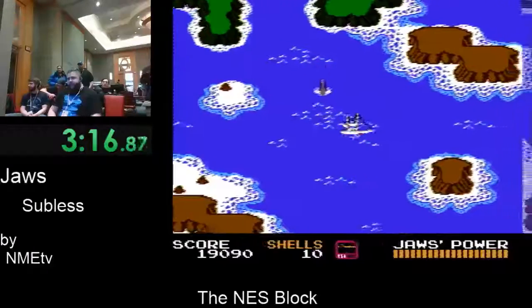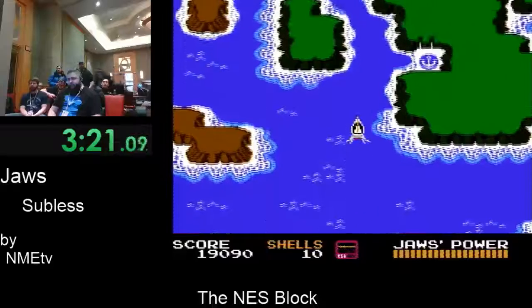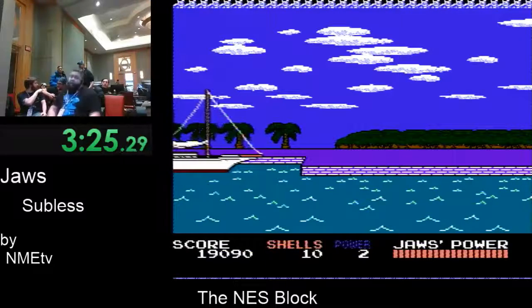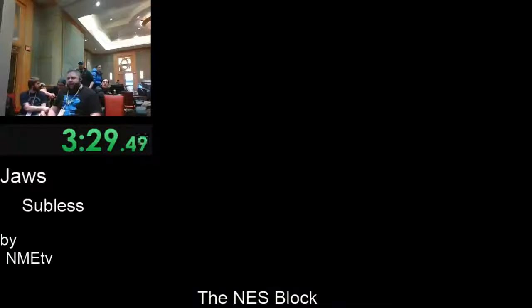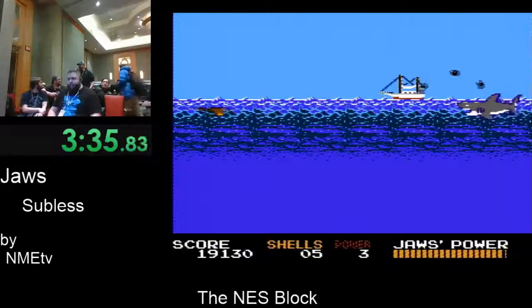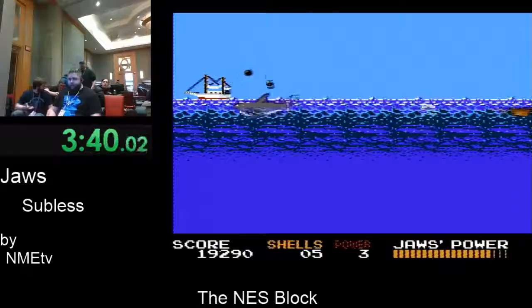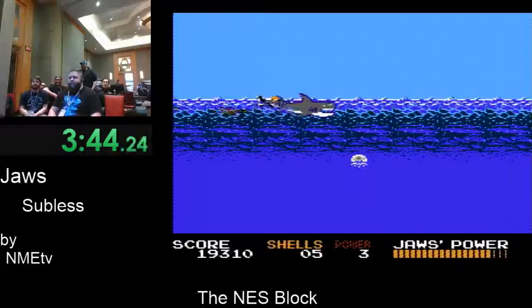Oh, hey, speaking of. All right, so now we wait. And now we wait, and then we mash, and then we hope for good RNG. Alright, if we stay one pixel from the top, Jaws can't hit us, but we can hit Jaws.